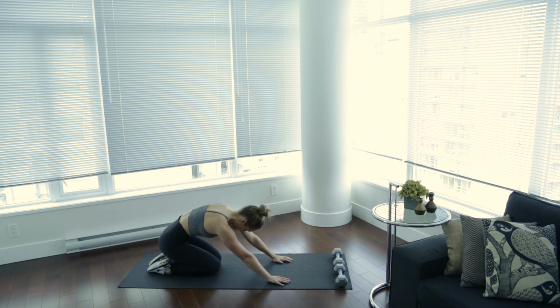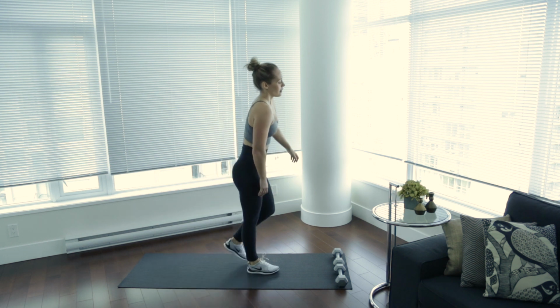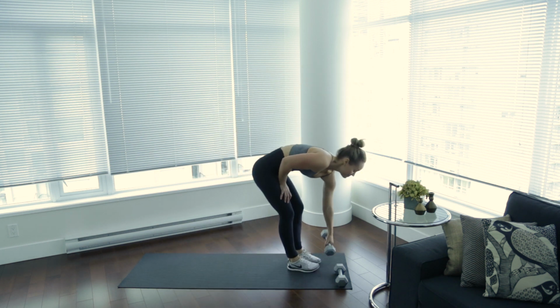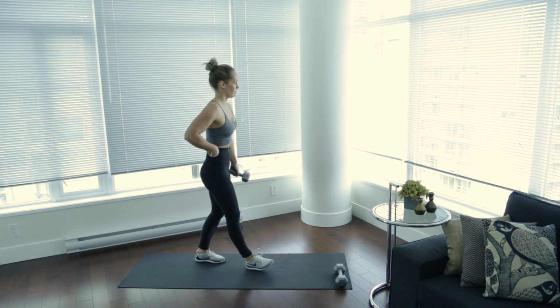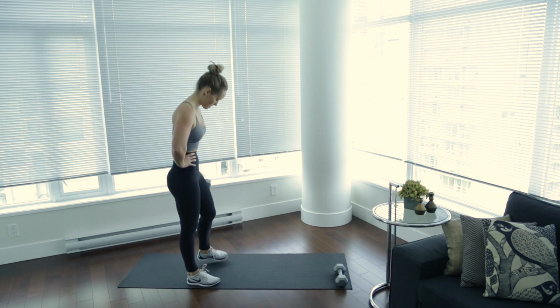Wrap on mountain climbers. I promise you don't have to do any more mountain climbers for the rest of this workout. All right, let's get into that single arm swing. For this last round, we're doing the left side. Get ready.